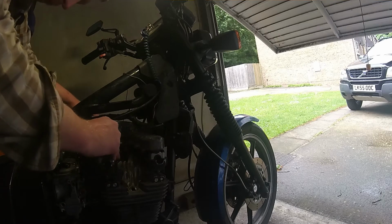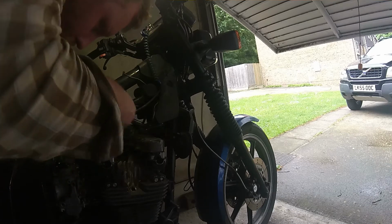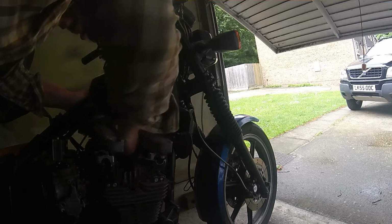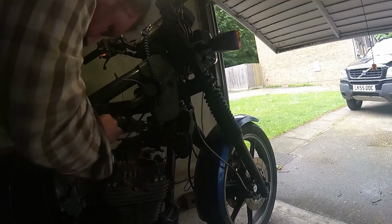Now, next thing to do is lift this out. I've got a funny feeling I might have to move the wiring loom to get clearance over the cams. What do you think? I reckon I probably will. Oh no, there she goes. That's it, lift that out of there.